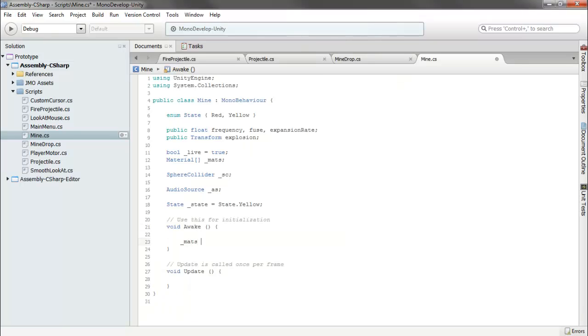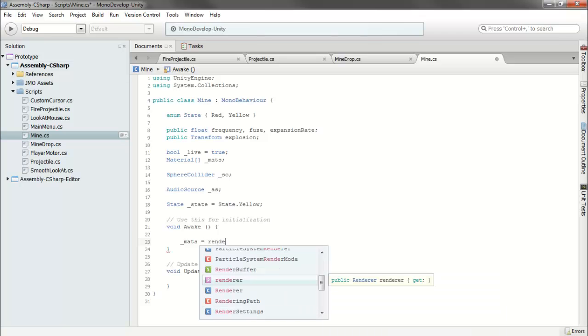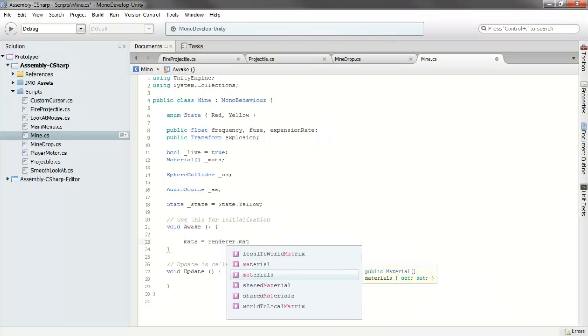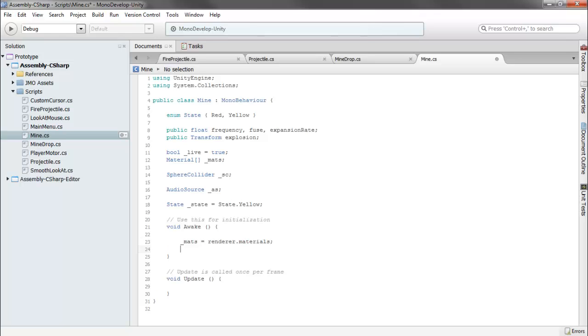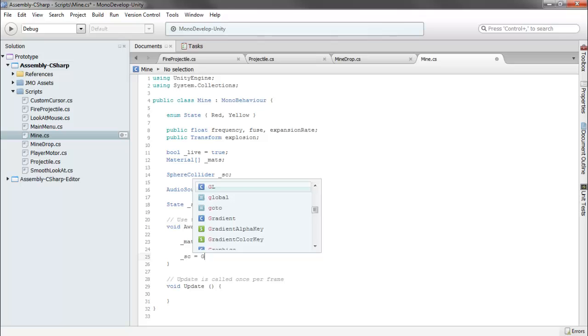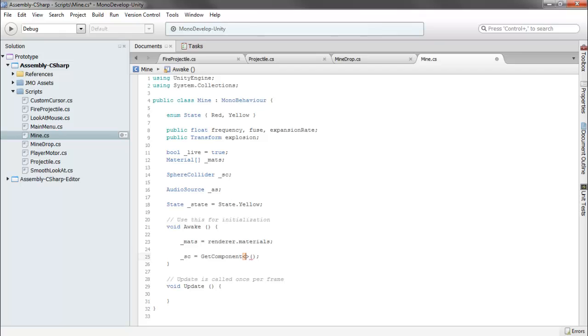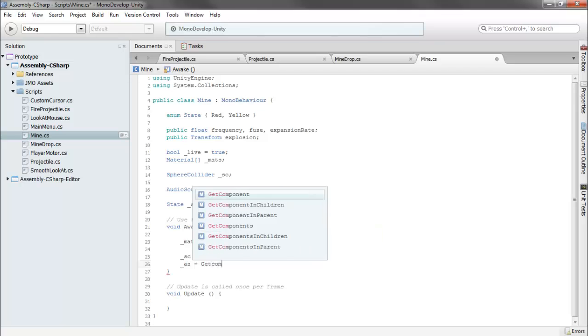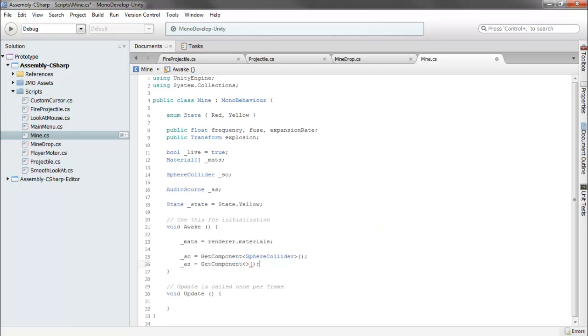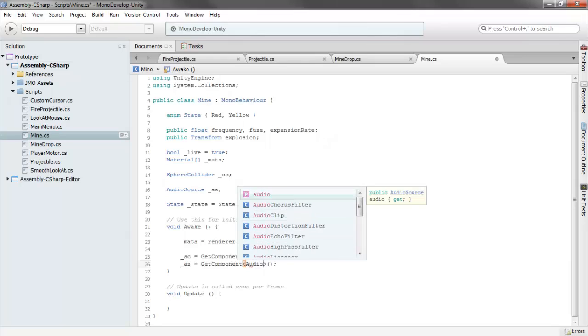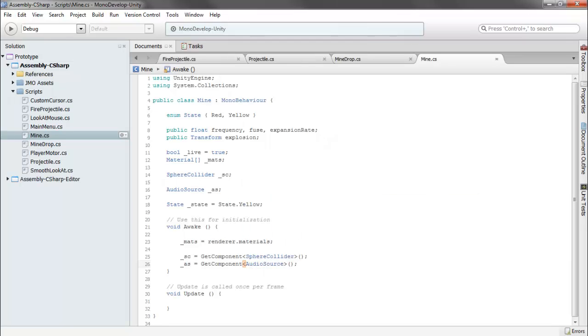In awake, we'll say mats is equal to renderer dot materials, get the plural one because that's the array, and we'll say sc is equal to get component, and the component that we want to get is obviously a sphere collider, so sphere collider, and as is equal to get component audio source.